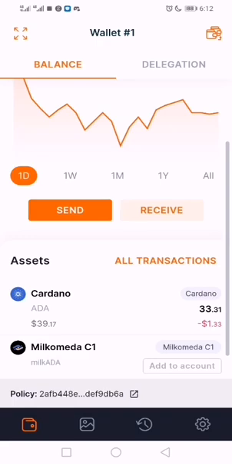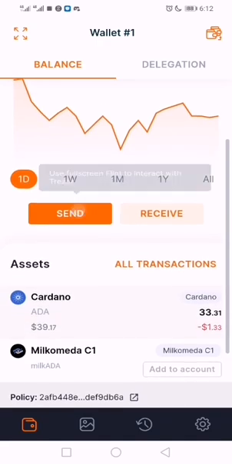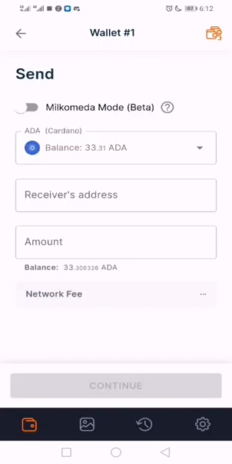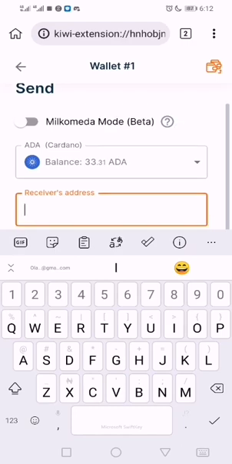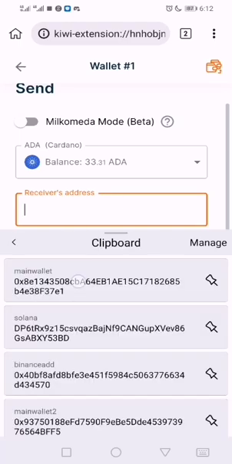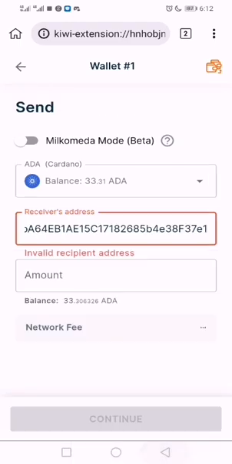So what you now do is this: you click on send. Now if I say I want to send it to my Milkomeda address, which is also known as Ethereum address, 0x address, let me paste this now. See what it's going to tell me: invalid address. Why? Because I've not switched on the Milkomeda function.